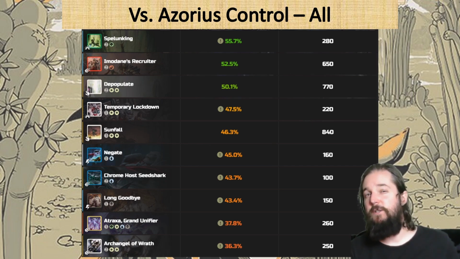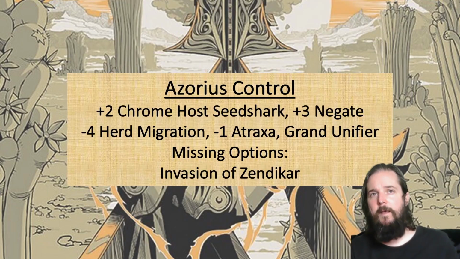Chromho Sea Shark and Negate are our best bet, but still below 50%. So I would suggest we bring in the 2 copies of Chromho Sea Shark and the 3 copies of Negate. So yeah, bring in the 2 copies of Chromho Sea Shark, the 3 copies of Negate, cut the 4 copies of Herd Migration, and 1 copy of Atraxa Grand Unifier.